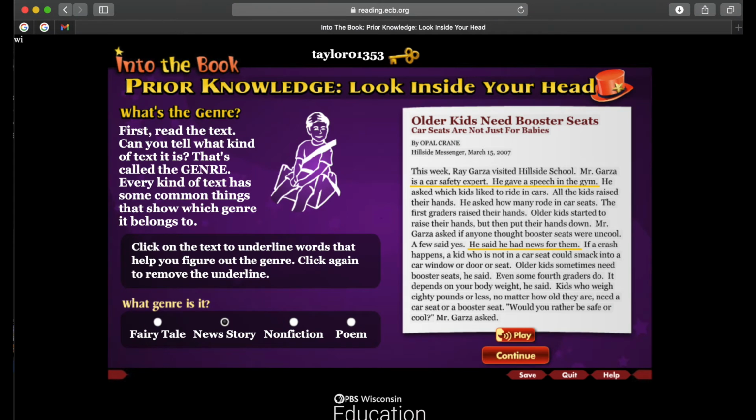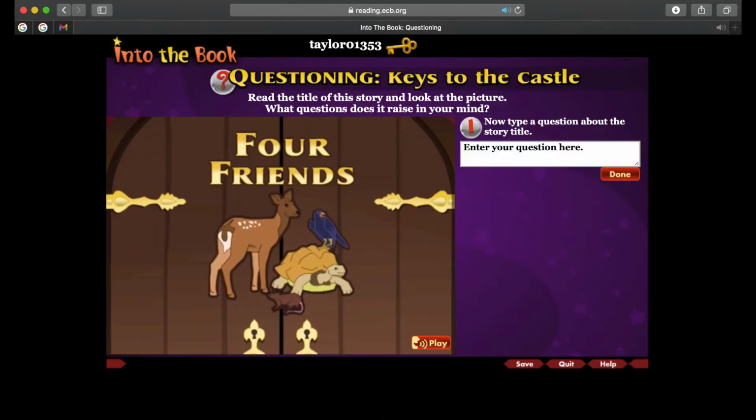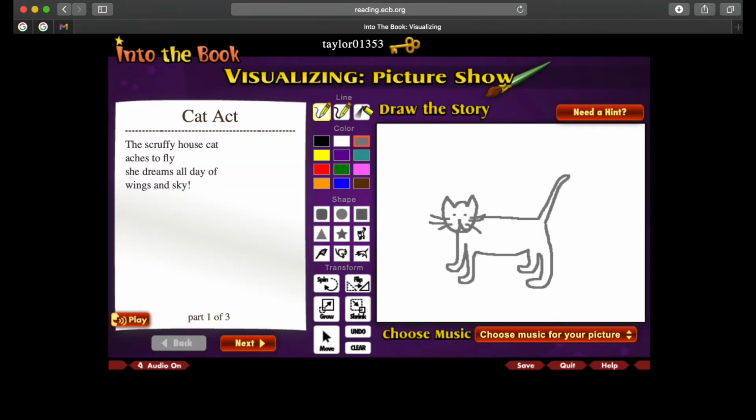All of the activities are very interactive. They're all very different from each other, so it keeps it very exciting for the students. They're all guided and even have the option to read aloud to the student, so it is generally very easy for the students to follow along. They also appeal to many different interests. A lot of the storylines follow anything from pirates to cats to castles to monsters. There really is something in it for everyone.